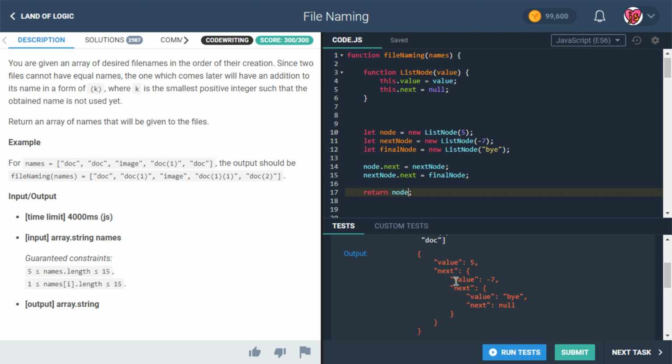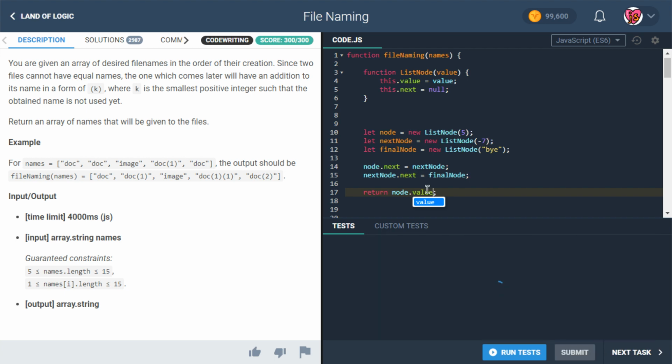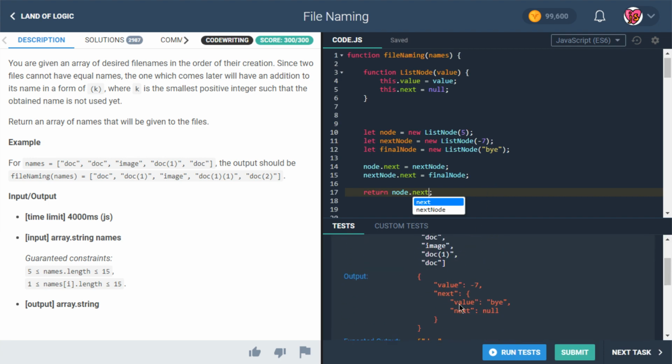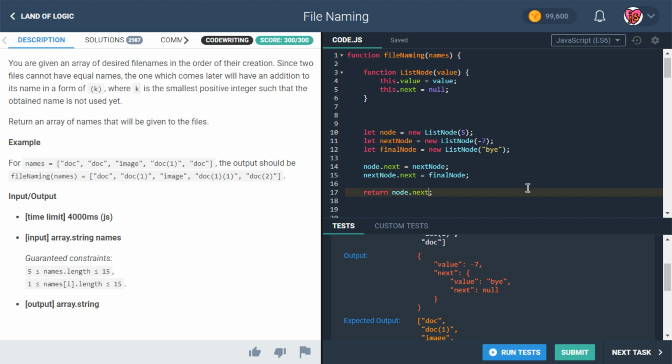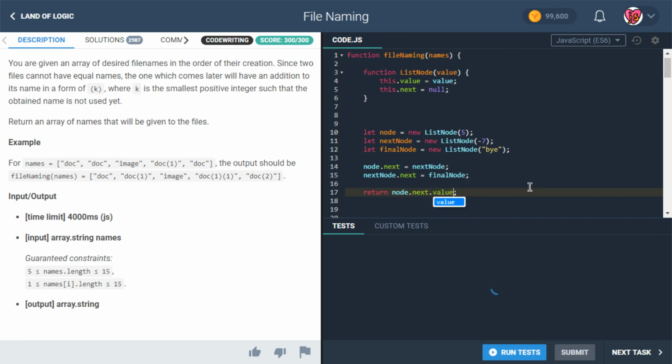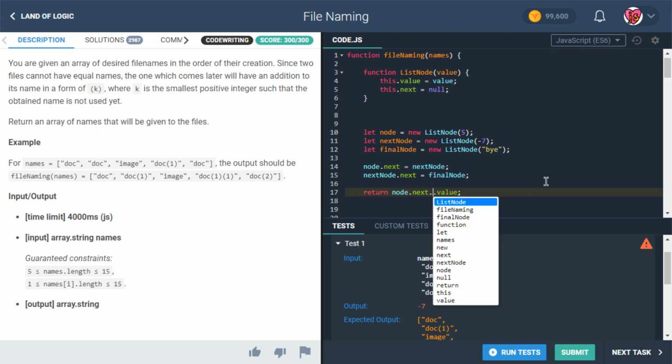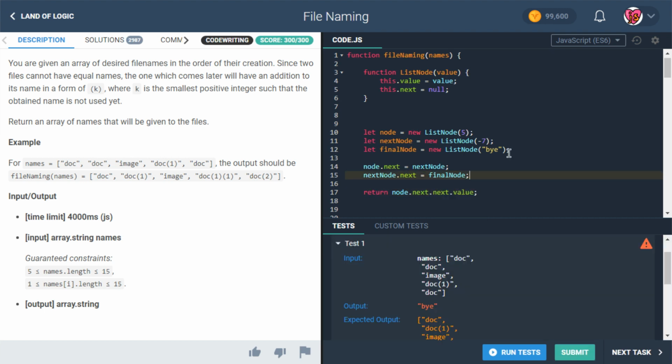So this is what node looks like. But let's say we don't want just node. Let's say we want node.value. Can we just grab node.value? Is that okay? Can we just get its value? What should it be if we can? It should be 5. We get 5. Can we get node.next? Yeah, it's basically just the object that this one was pointing to. So the thing that had a value of -7 and a next pointing to this list node. Could I do something like node.next.value? Would that work? And yeah, it's giving us the -7. Or we could even do node.next.next.value, which should give us the word bye.